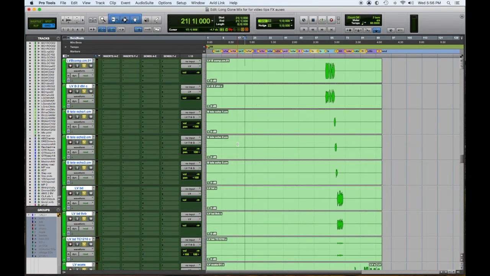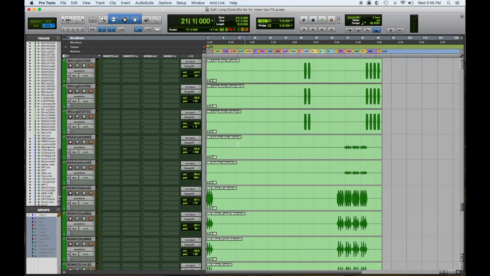That's pretty cool. Let me do the harmonies. And after I do the harmonies, I think I'm going to turn down the reverb decay, the main vocal reverb, because it's a little bit long.